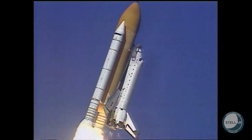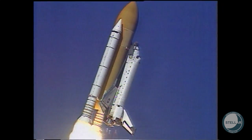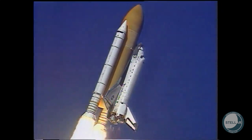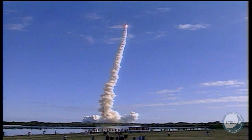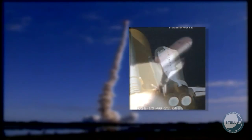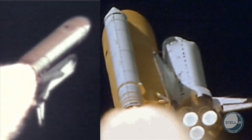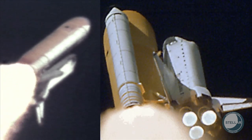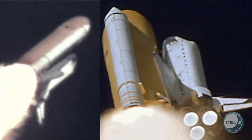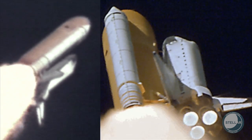Roger, roll, Columbia. A routine same-day video review of the launch would reveal nothing unusual. However, higher resolution tracking camera film processed overnight and reviewed on flight day 2 by the mission's ascent team showed otherwise. You saw this little thing float toward the leading edge of the wing, and it was like a snowball hitting something and then just being pulverized.